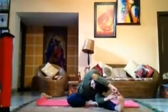Now, please twist the body towards the right side for the Parivrita Janusirsasana. Left elbow outside the left inner knee. Now, please hold the right knee with the left hand and twist the body more towards the left. Keep breathing, keep holding.